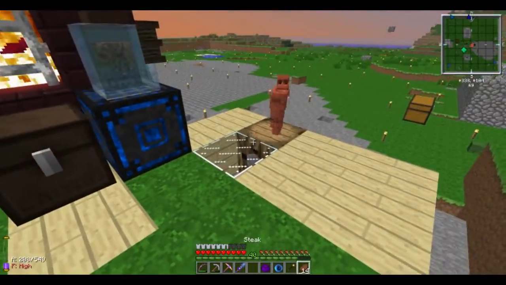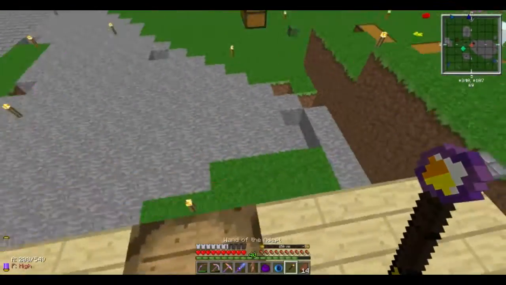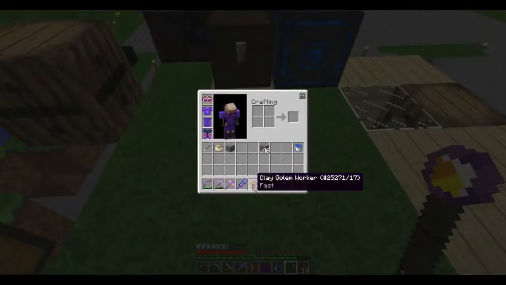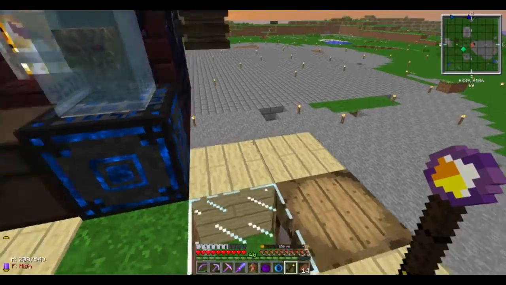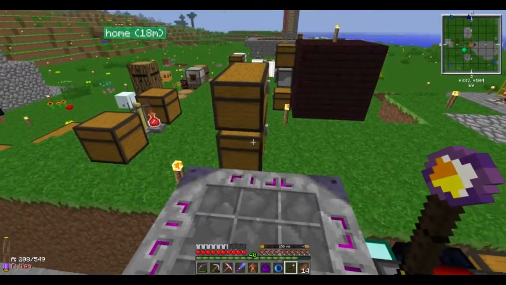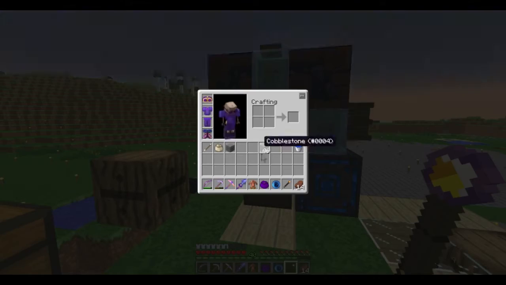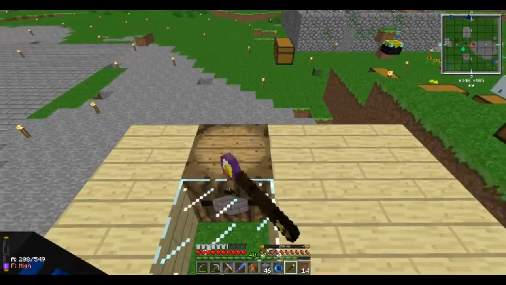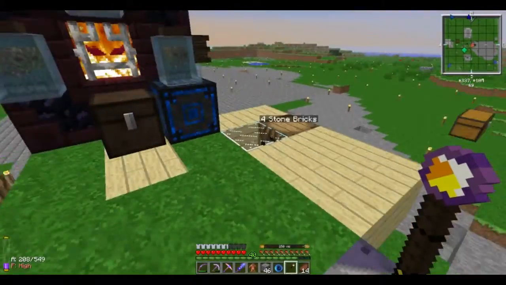So I've been going pretty heavy on the Thaumcraft stuff. Come here, you. Give me that. So what we have here is a Clay Golem Worker. If you know Thaumcraft, you'll know Clay Golem Workers keep an inventory stacked. So here we have an inventory with stone bricks in it.